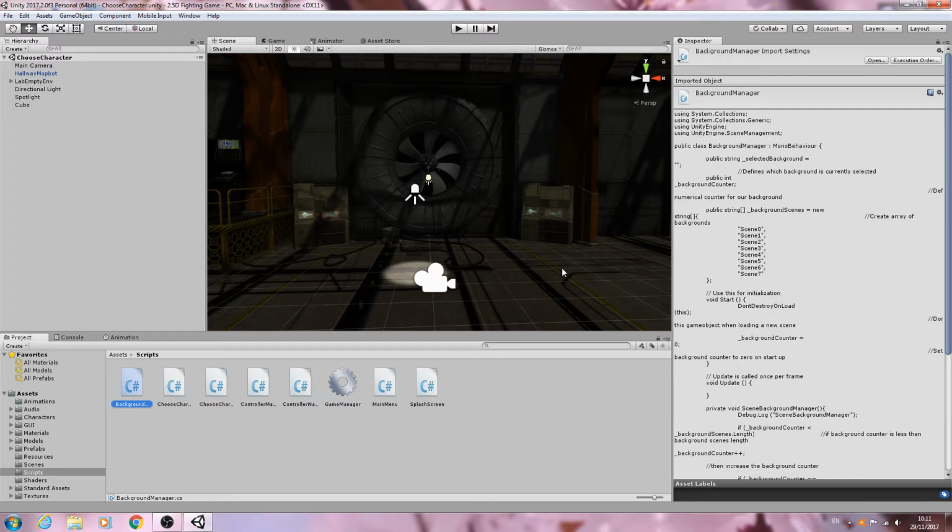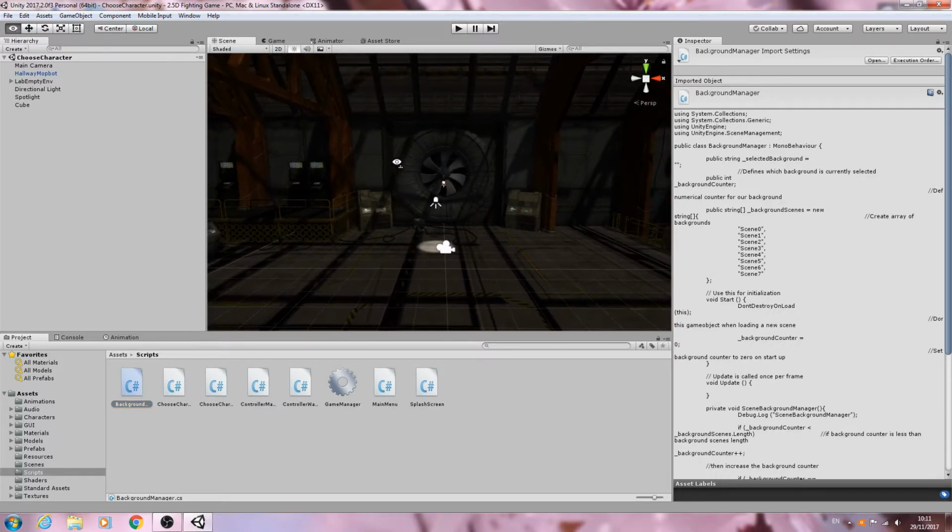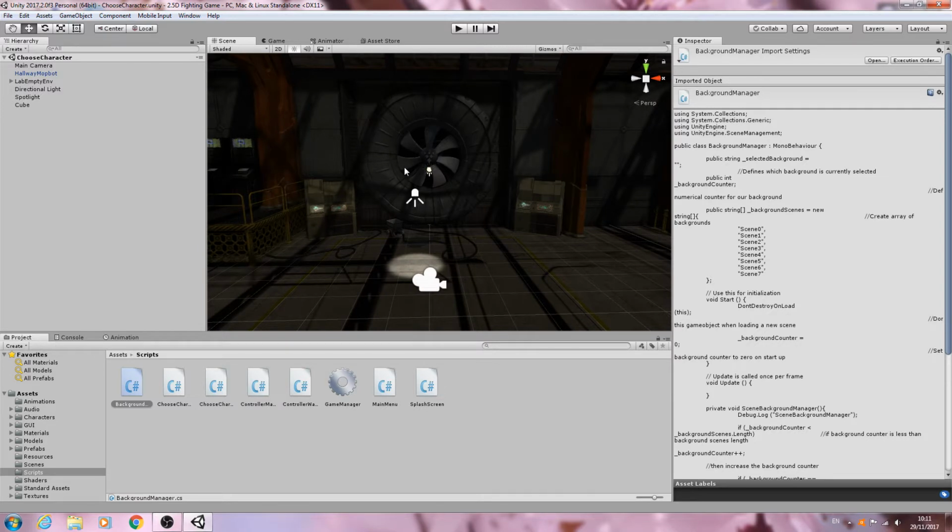And also on another note, as you can see, this is my choose character scene. I'm just using the Robot Lab scene from the Unity Asset Store. And the reason for this is quite simple, and I've said it before in other videos, but it's worth repeating. These assets are copyright free, so that's why I am using them for the purposes of YouTube. I'm sure you can all appreciate that, but you can go ahead and use whatever models and assets you wish.